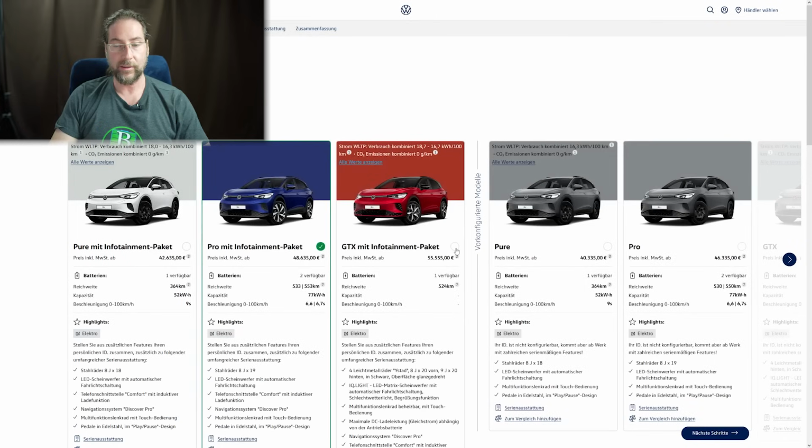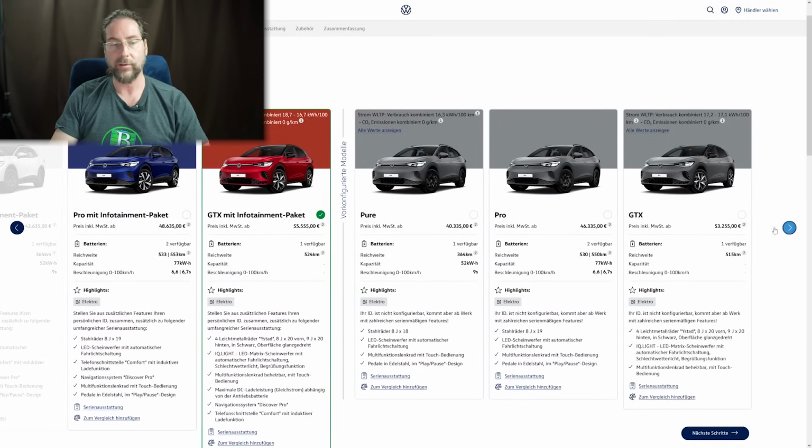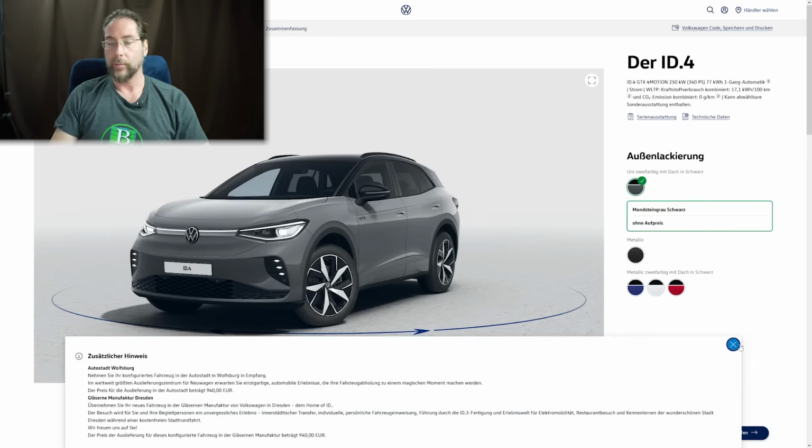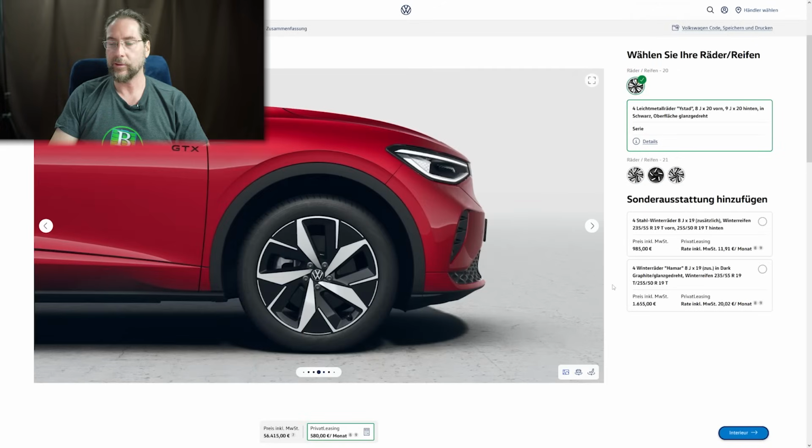The ID.4 GTX is then, like I said, all-wheel drive. It doesn't say the battery capacity and the acceleration yet, for whatever reason. Why is that? Is that here too? It says the range, 524 kilometers, where the other one has 553. And we get the red, of course, GTX. Now it says GTX here in the door. This is the stuff they wanted to do in the ID.3, and then they changed it. Now they have it back here for the GTX, but not for the Pro.